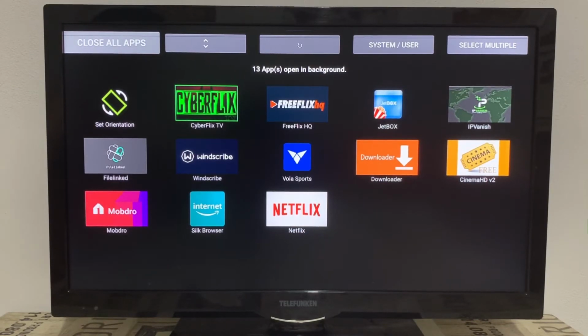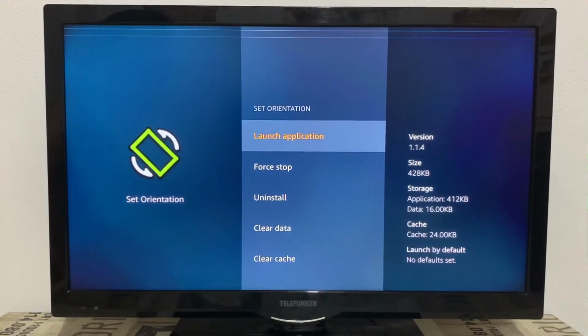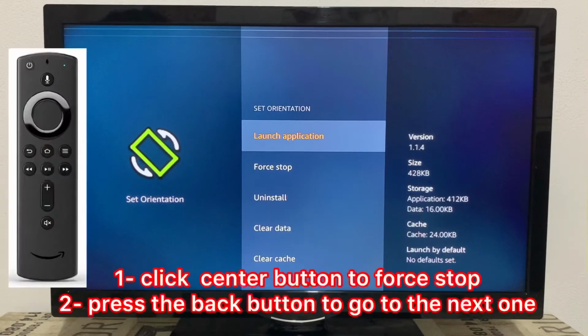The way to close them, you just go on the top left, it says close application. You click that and it's going to bring you to this, and you go to force stop and it's going to close the application down. And you press OK.